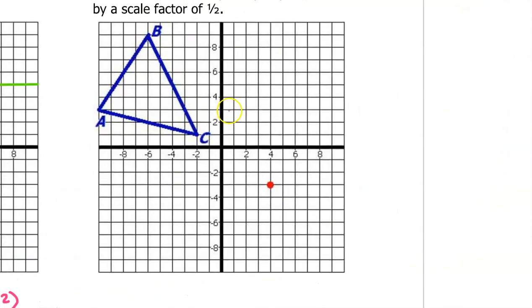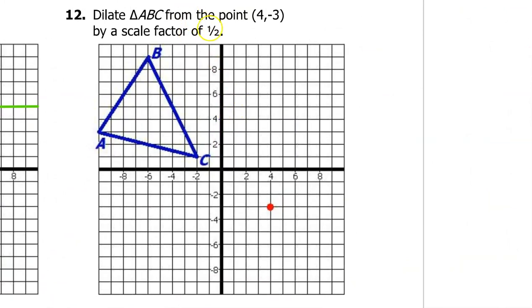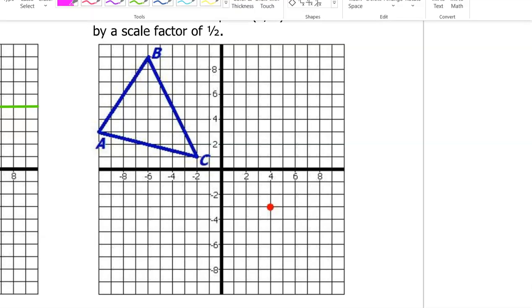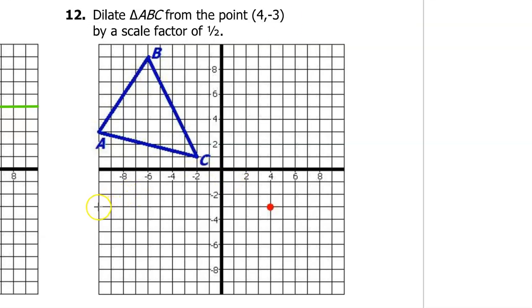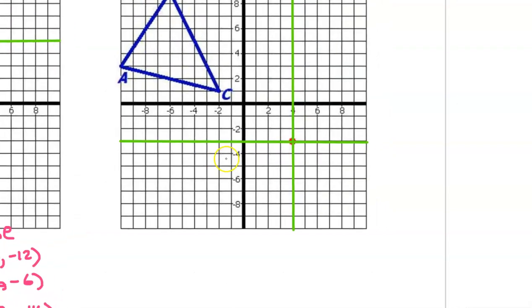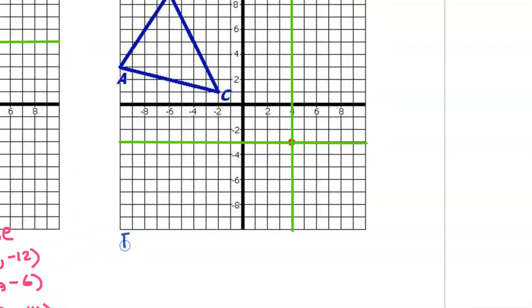All right, let's do one more example. Okay, this one has a scale factor of 1/2. So we should expect the image to be half the size of the pre-image. But our technique will be exactly the same. We will begin by creating a fake x-axis and a fake y-axis. So let's write down some fake coordinates, shall we? First, let's label so we will never forget that these are fake coordinates.